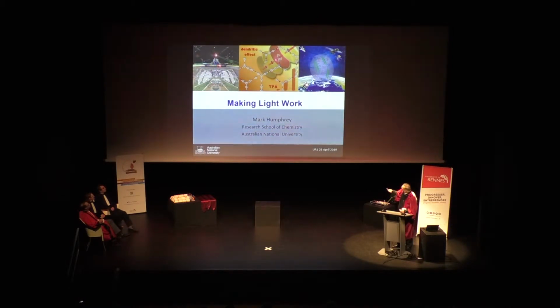So on the left-hand side here, this is an image of the Parliament House in Canberra. We are the site of the national capital, and we have Parliament there as well. There's a shape of a molecule that's superimposed on part of this. It sits inside a hill, but what we're illustrating here is the changing of the frequency of light that one can achieve by making use of nonlinear optical materials.